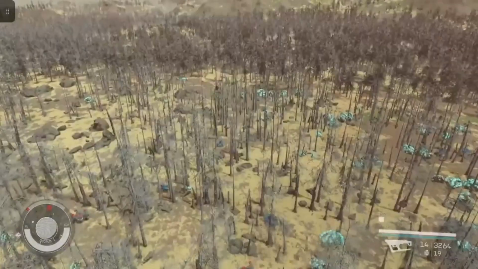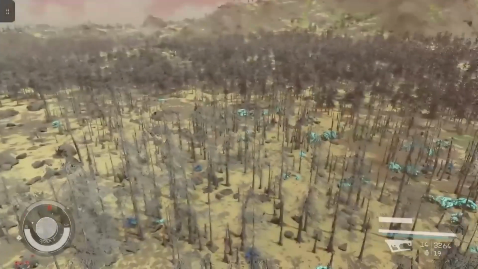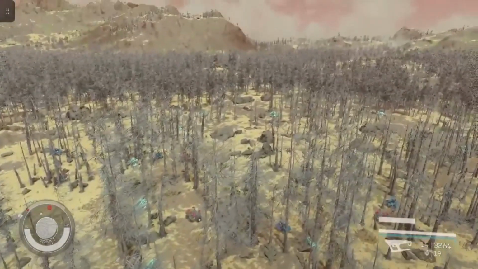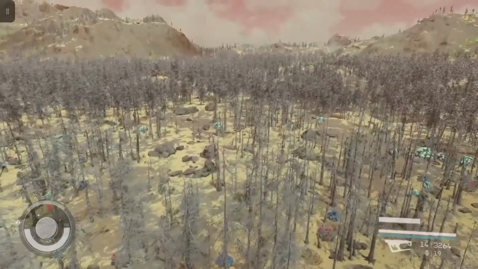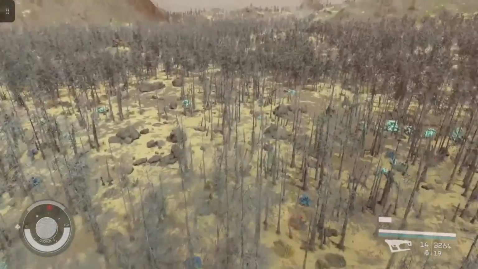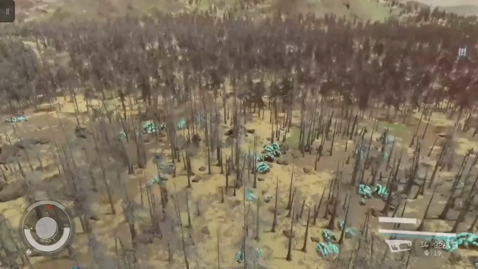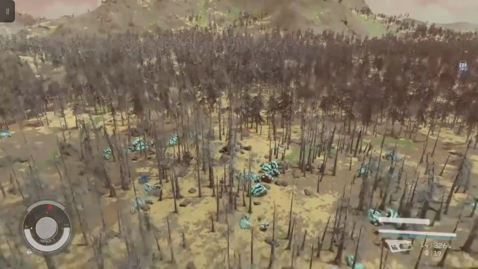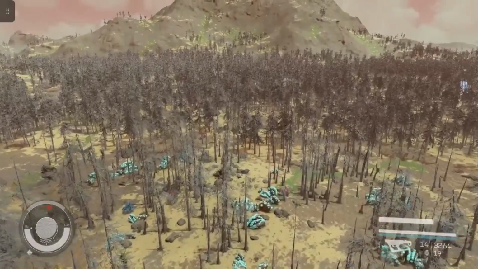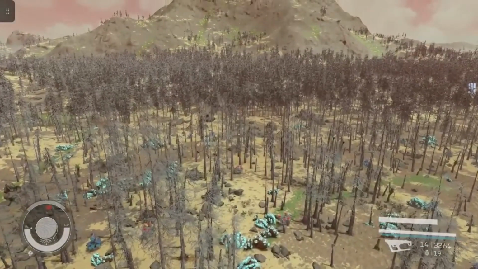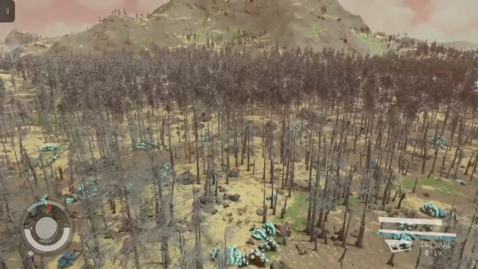Very cool. You don't see this in the base game, these kind of desolate dying worlds, but I like that it's added to the game. It adds a lot more flavor. I would expect to see some planets that maybe are dying, are not doing well, and I think this adds to it. But we're going to take a look at a couple more biomes here.